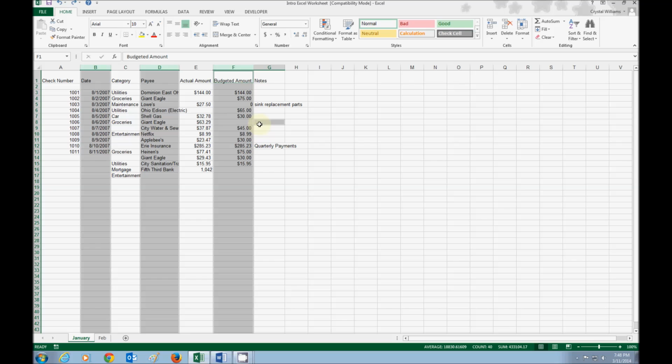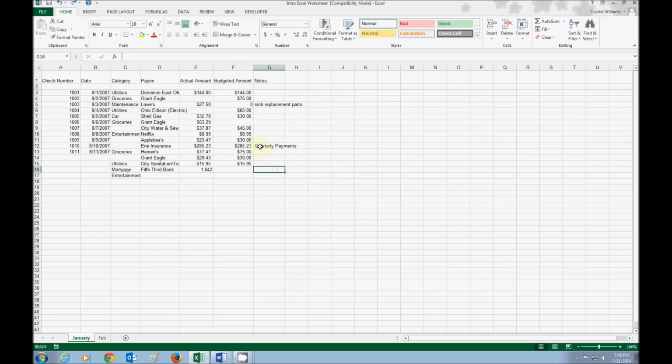When you hold down your Control key on your keyboard, that lets you highlight or select multiple items, not necessarily items that are the same type. So I can actually hold down my Control key to select multiple cells at once.